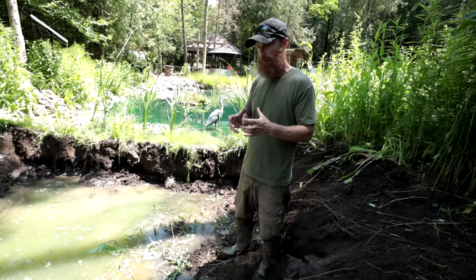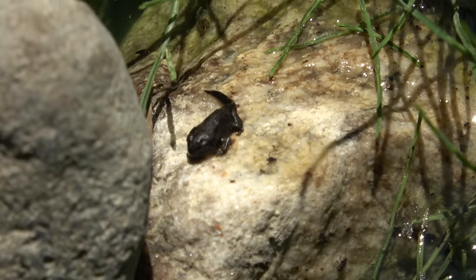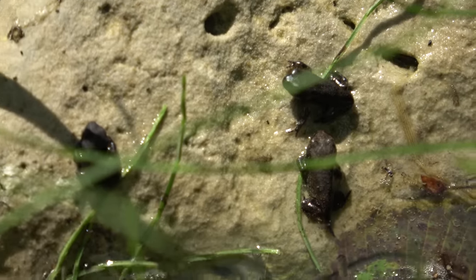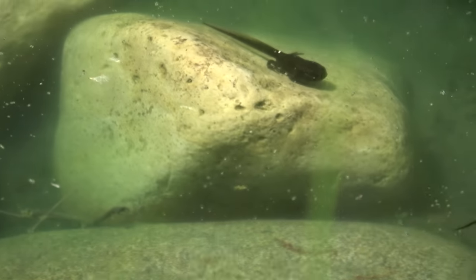I grabbed probably a couple dozen of those little frogs. So I want to throw them in the pond. I actually want to see if the fish will grab them. They're hugging pretty tight to the shore, and I'm guessing it's because they're trying to escape the trout. And every once in a while you hear a trout jump, so they're probably picking something off. I don't know if they grab the tadpoles so much, but those little frogs look pretty enticing.